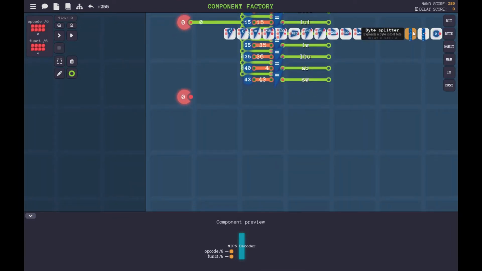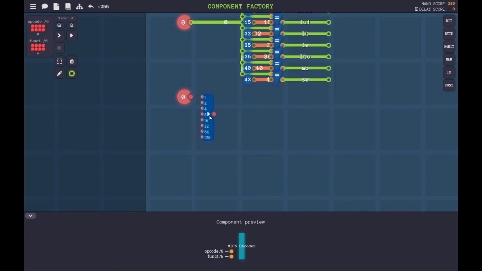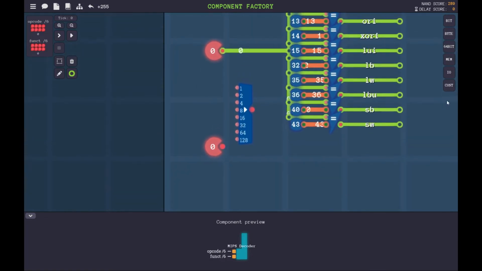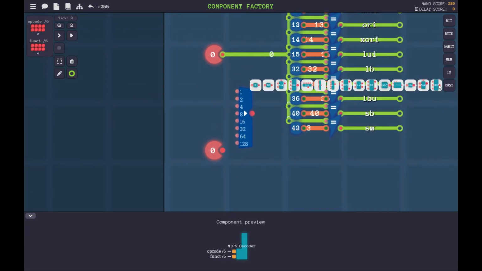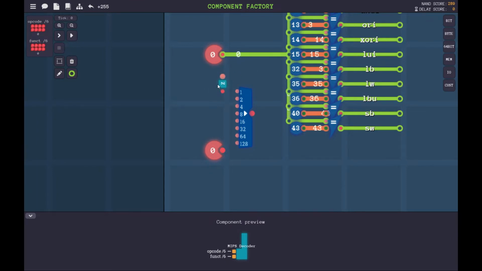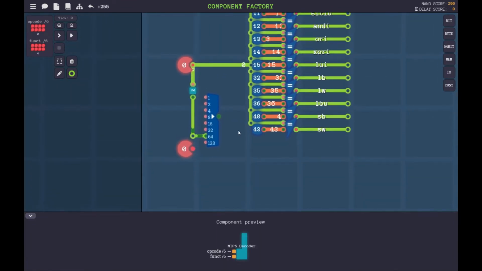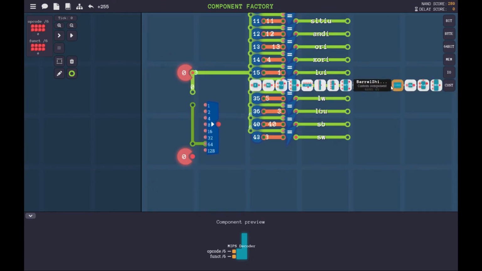So the thing is, we don't want to have to multiplex between these signals because there are so many of them. So instead, I used a little trick for this part. Since we know that there's only 6 bits coming in on this input wire over here, it says over 6, we can detect if the opcode is 0 using a custom component like this one. The output pin is just on if the input is 0. So you can see it'll stay on, but now if I change the opcode to anything, it'll turn off. And we can put this in the 7th bit, because we know that the funct only has 6 bits, so this bit will never be on. And in fact, we didn't want 0, we wanted not 0.